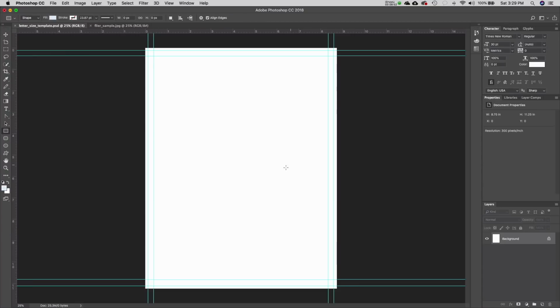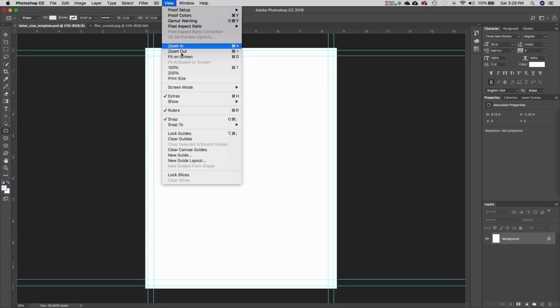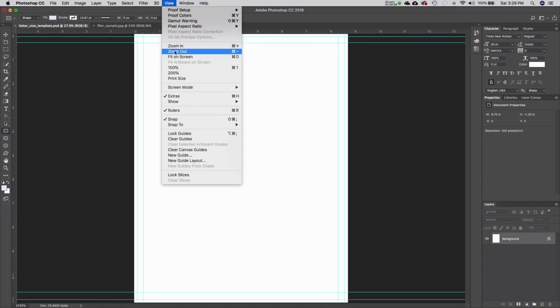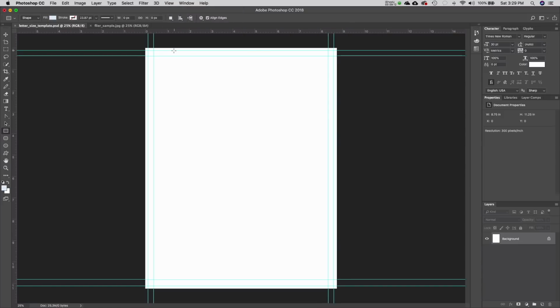Now, if you're not seeing the borders around here, let's say all you're seeing is the white because of the size of your screen, remember you can do View, Zoom in, Zoom out, and Fit on Screen. If I do Fit on Screen, you'll see it fits. I can zoom out a little bit, or Command minus or Control minus. So Fit on Screen and backing up one step is pretty much right where you need to be. We will zoom in and out on this as well.